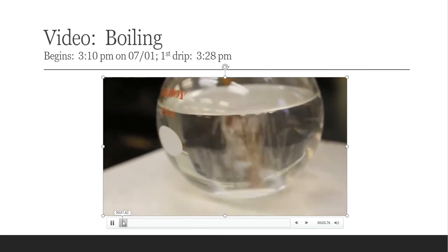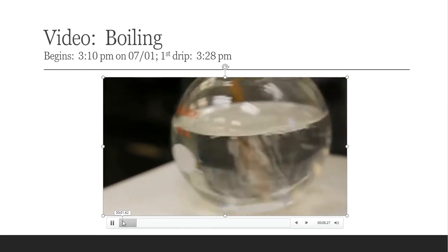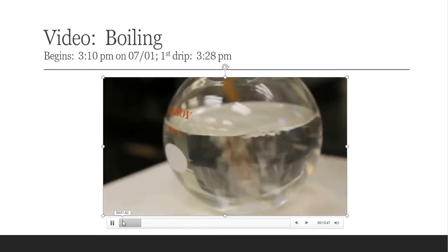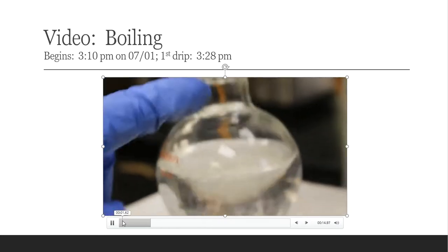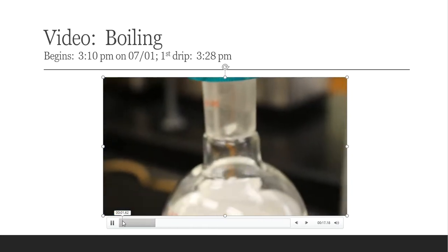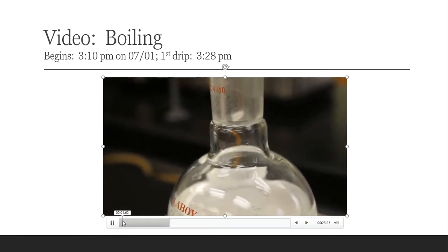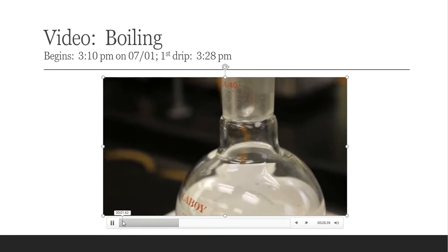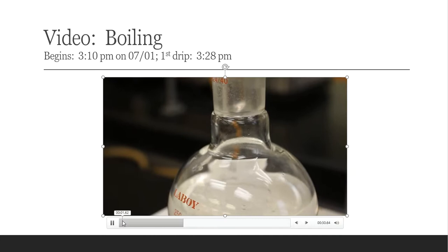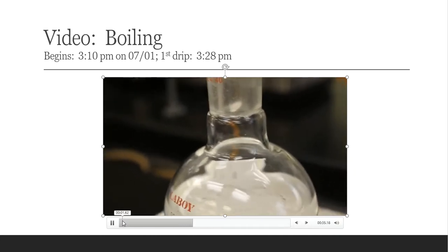So this is the boiling flask with my petroleum ether, really a Florence flask. It's just now beginning to boil. So I've recorded that time down. And from the neck of the flask, I'm starting to see a few drips that are happening. However, I haven't yet seen those drips in the actual Soxhlet. That ether still has not made its way into the thimble area yet where my peanuts are. So I recorded this time down so that we'll have it in our lab notebook.